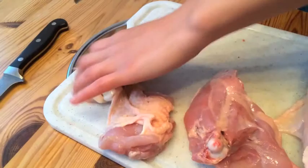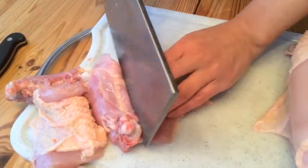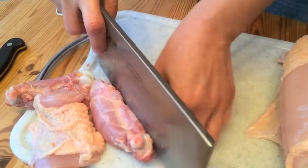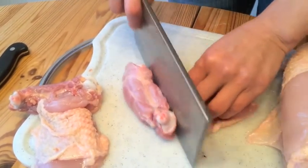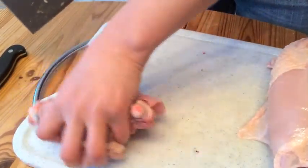So you got two pieces. One piece is with bone, another one without. The other part the same. Work against the bones, then you can have two great pieces of meat.